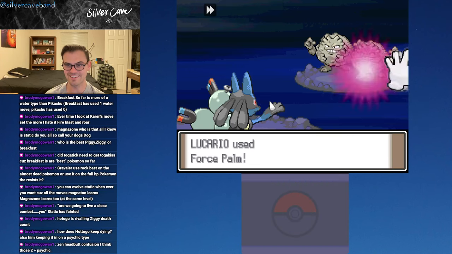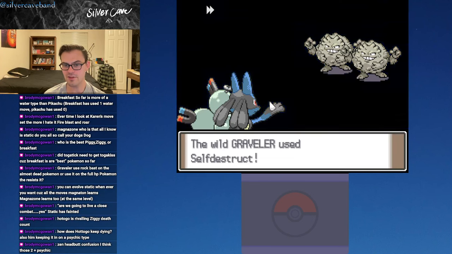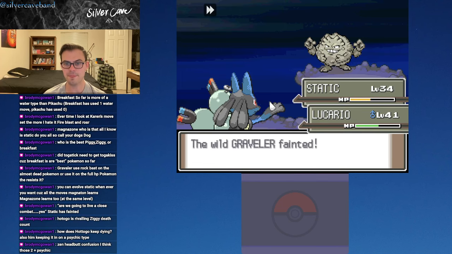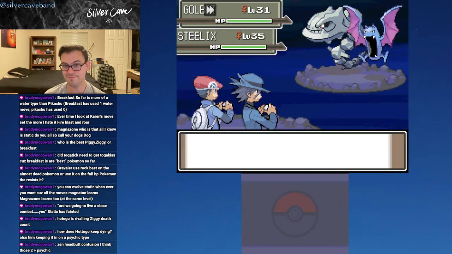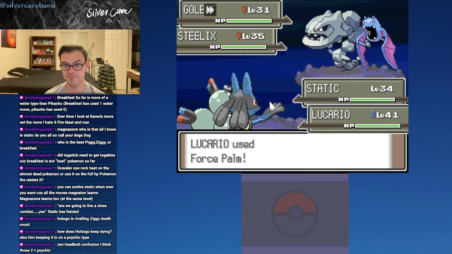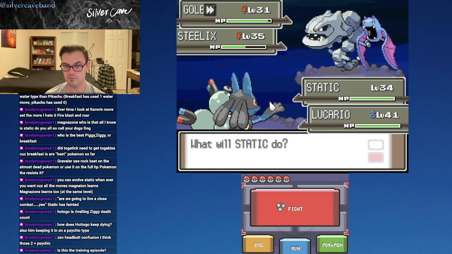Very interesting. Alright, we attack different ones. That's not good at all. But Magneton might be more likely to survive a Self-Destruct. We'll see. Great. Magneton doesn't have a lot of HP, but it is a steel type, which is a really great defensive type. Pretty much the defensive type, which makes sense when you think about it.